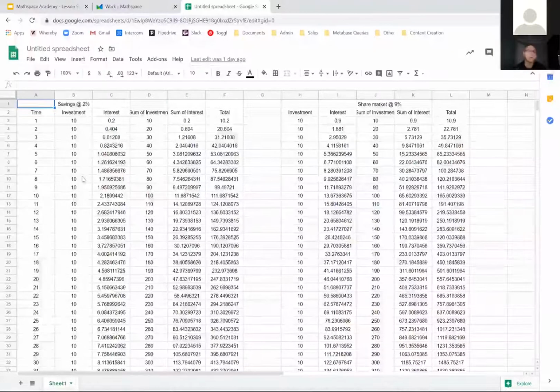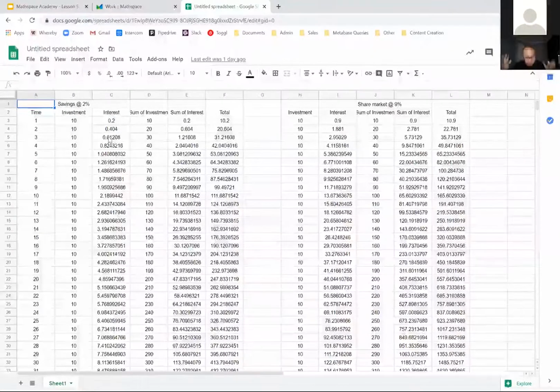Now, if you just saved your $10 of pocket money every week and you didn't do anything with it, at the end of a year, which is 52 weeks, you'd end up with $520, right? Now, if you chose to either save it, which is my table on the left, or invest it, which is on the right, and you chose to do that at 2% for savings, which, by the way, is the best savings rate that I could find for all the banks at the moment. Obviously, that would change over time, but at the time that I did this research, 2% was the largest.